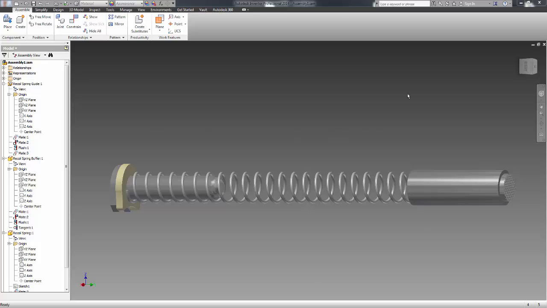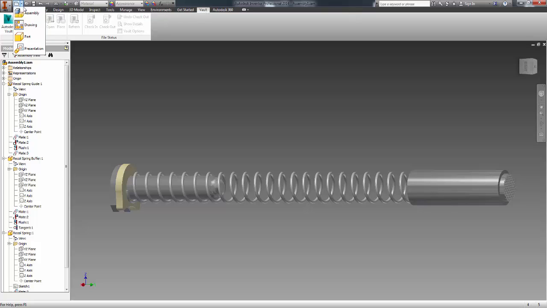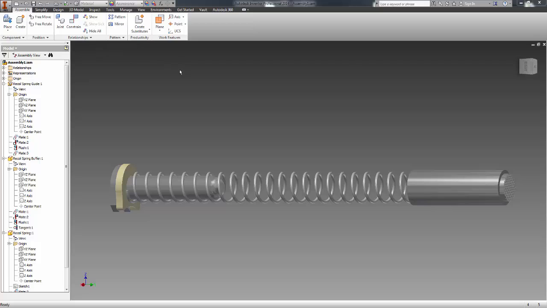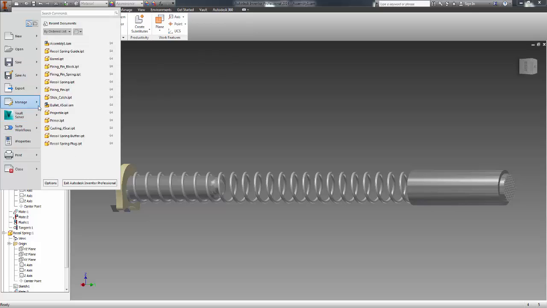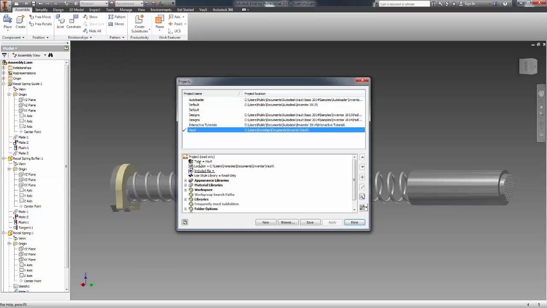Okay, now that we've got this open, over here you're going to see where it says, oh crap, hold on, things have been moved in this area, haven't they? Oh, dadnabbit. Okay, sorry about that. I made a little bit of a hiccup. I forgot to change my projects. I was originally on a default.